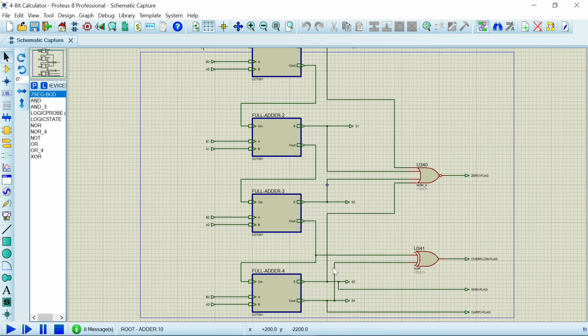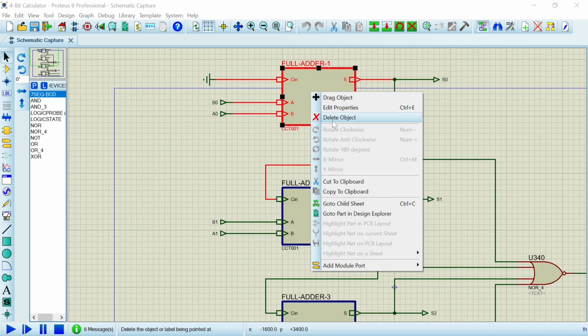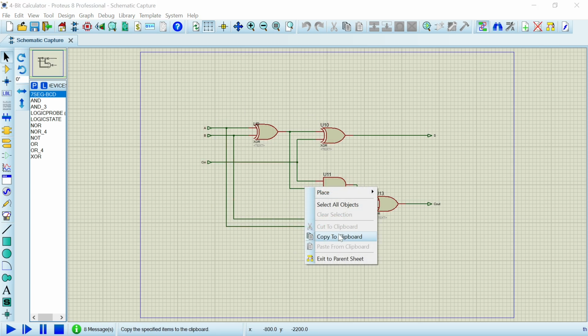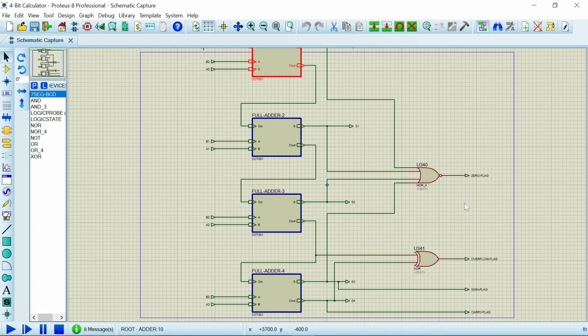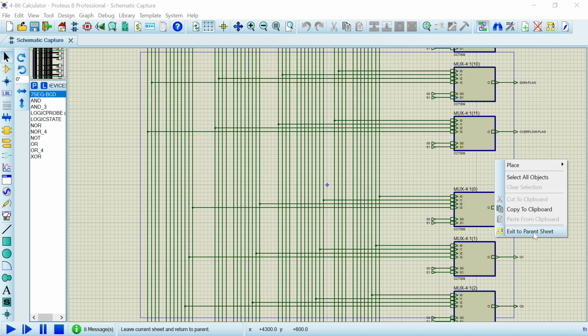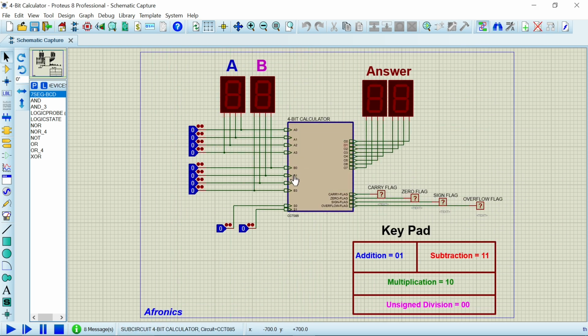If you go to the child sheet, you'll see it here again, another one embedded in this particular adder. And if we take one of the adders, a full adder, and go to the child sheet again, we can see that it is clearly shown here. Here's the child sheet. Now if we go back, exit to the parent sheet, we have our platform here.